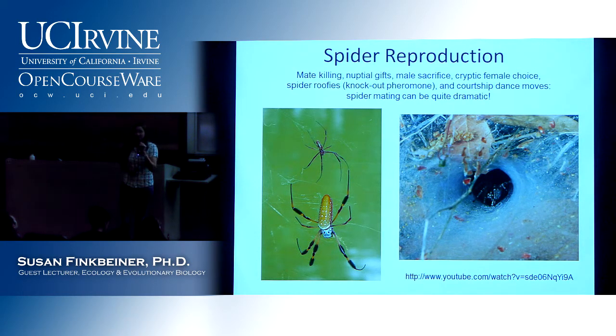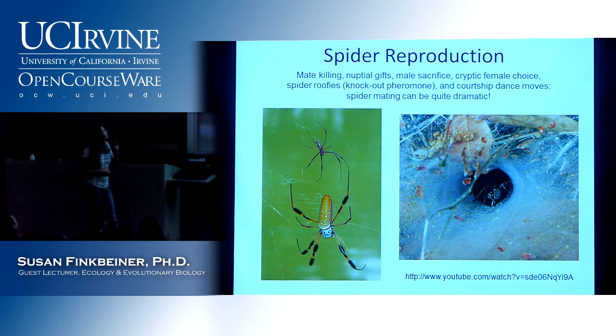And so we also have nuptial gifts in spiders. That's one way that males will try to counter being eaten, is by presenting the female with a food gift, and in doing so, either distract her or get her to accept him. And there's also male sacrifice. So this happens in certain spiders where the males will literally dive into the mouth of the female or lodge themselves in her mouth saying, "Eat me," because they know that if she is well fed right after mating, she's more likely to lay more eggs, and she's more likely to use his sperm to fertilize the eggs.